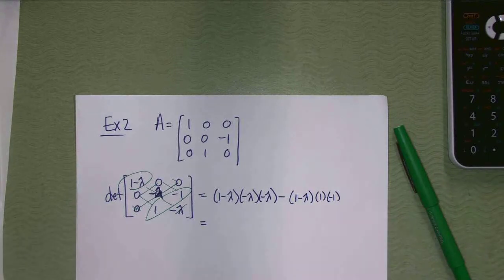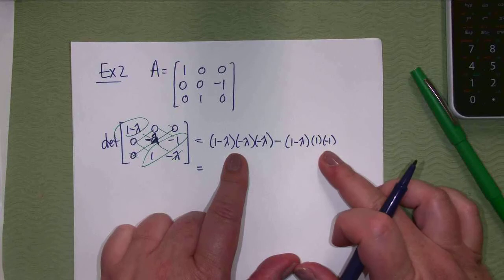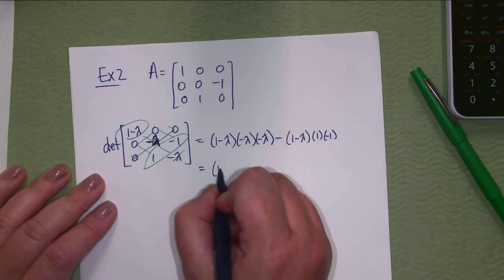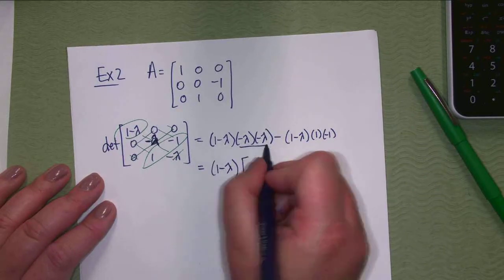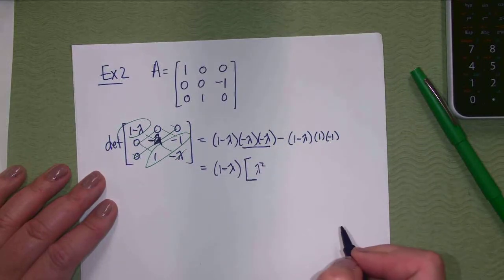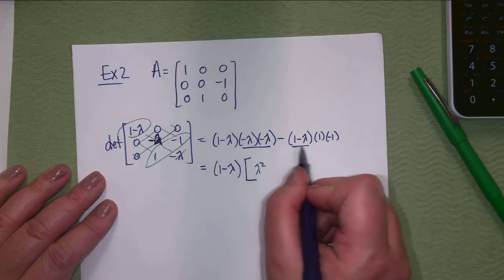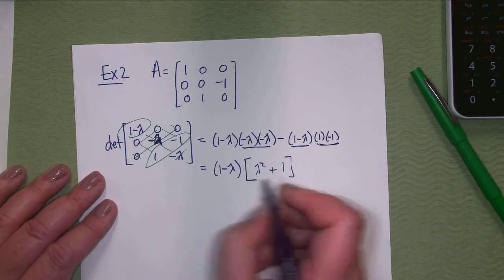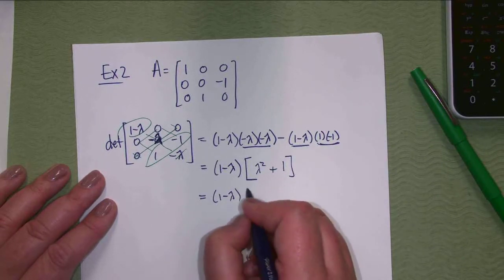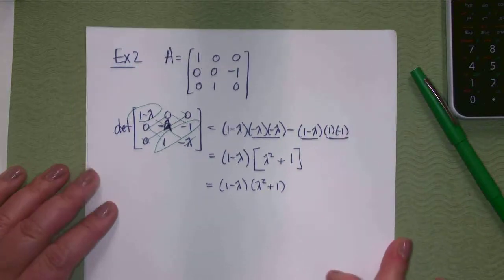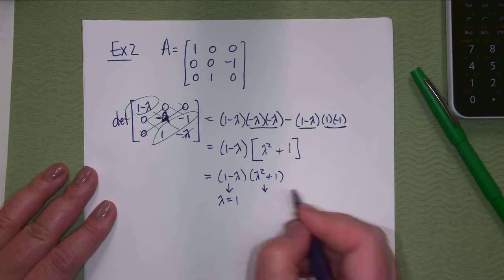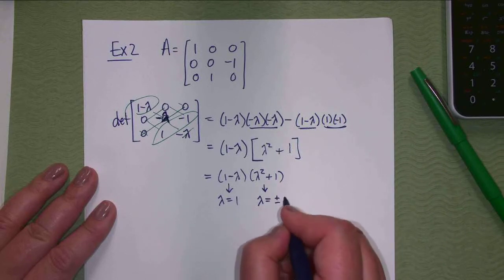So how do you factor this? Don't multiply it all out or you get a cubic. There's only two terms. Do they have something in common? 1 minus lambda. Yeah. So 1 minus lambda. What's left here is lambda squared, lambda times lambda. And that came out, so this is left. Minus a minus 1, so plus 1. So here, we get lambda equals 1. And here, what do we get? Right, plus or minus i. So those are our 3.